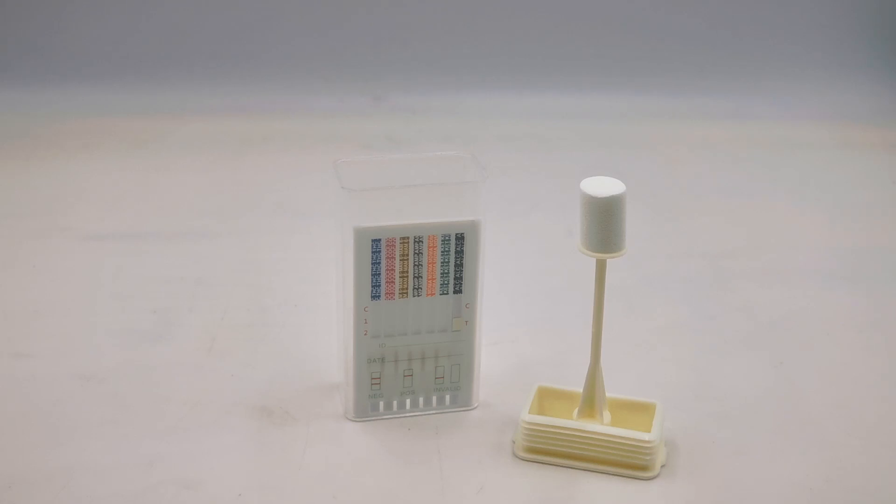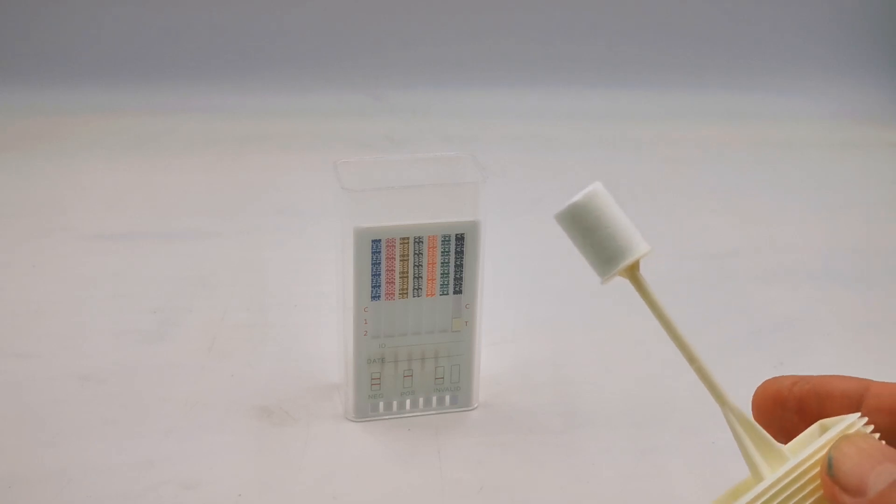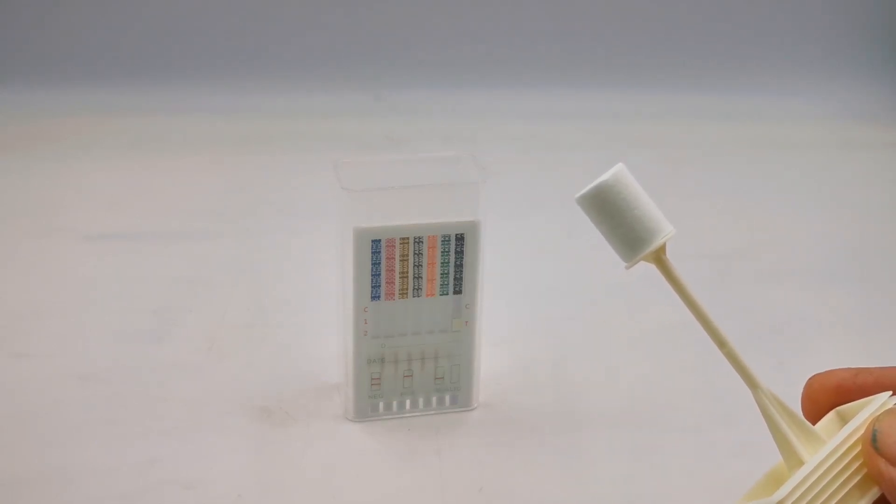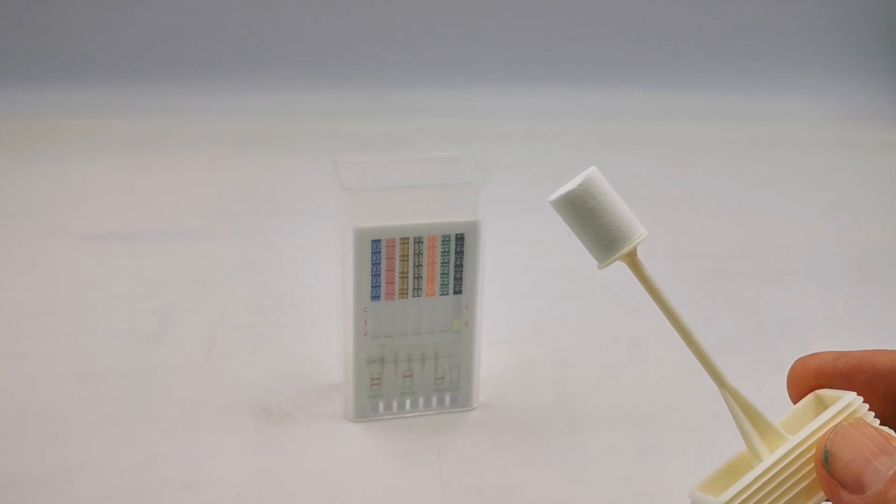Then lap the base of the mouth about three or four times until they build a pool of saliva up in the mouth, then ask them to introduce this swab collector into the mouth and saturate it fully with saliva. Once it softens slightly, ask them to move the swab around the inner aspects of the mouth on the cheeks, front and bottom of the teeth, the tongue, and the base of the mouth. Then keep it in the mouth for around three to four minutes until it's completely saturated with saliva.